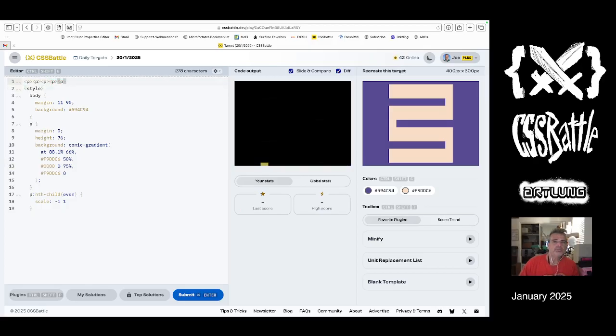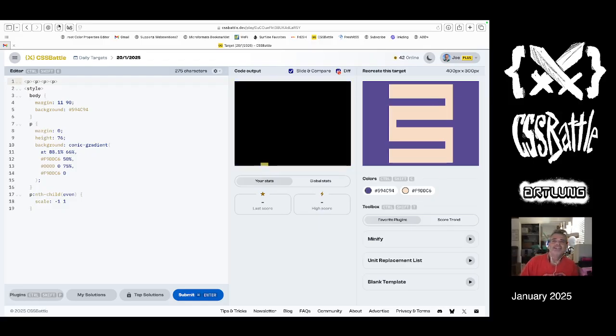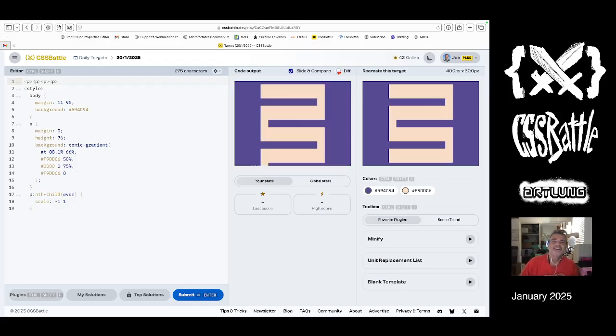So then we add another paragraph. Oh, look at that. So see that? I didn't see that little nub. That little nub. So that's a problem. So how do I put that in?